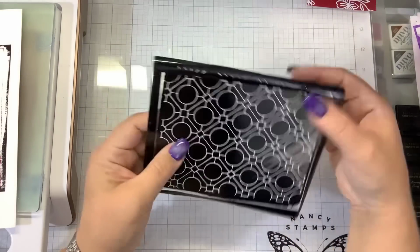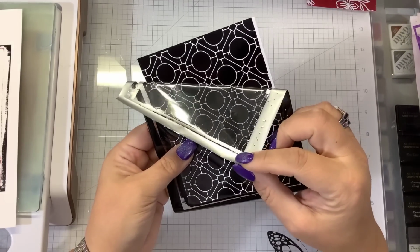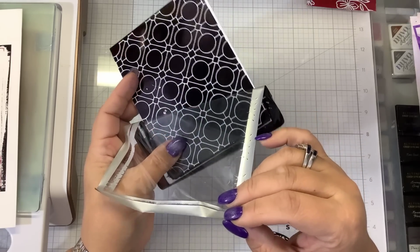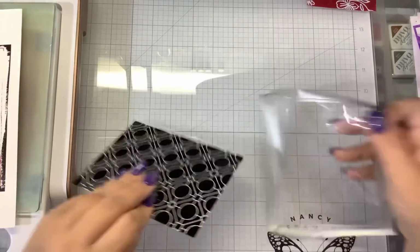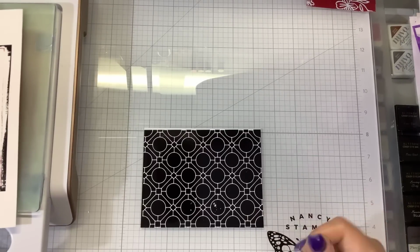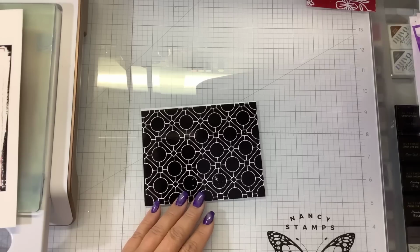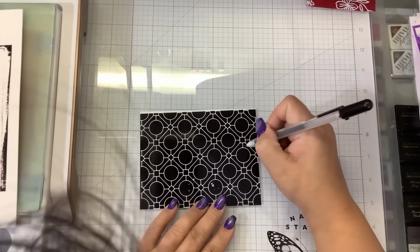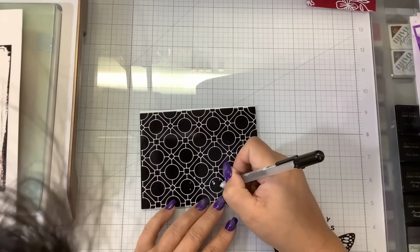Oh, I got a little underfoiling on that spot there. Let me see here. Couple of spots that it underfoiled. Nothing big there. It almost looks like something is stuck in there. Definitely glitter or something stuck in there. So when this happens, you can embellish over it. You can take a glue pen and glue over it. I'm just going to take a black marker or black jelly pen and color it. Camouflage it. And then I'll know either to cut this off or put my sentiment over it.